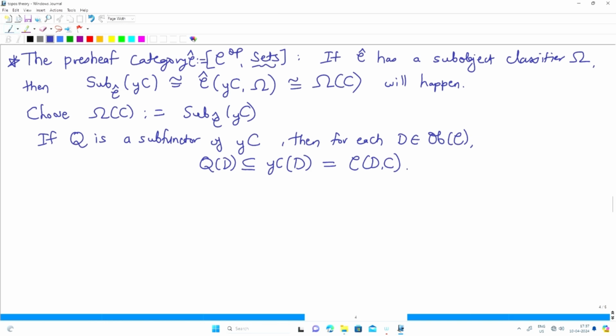Okay, you understand this? So omega c is the collection of Q such that Q is a subfunctor of Yc.